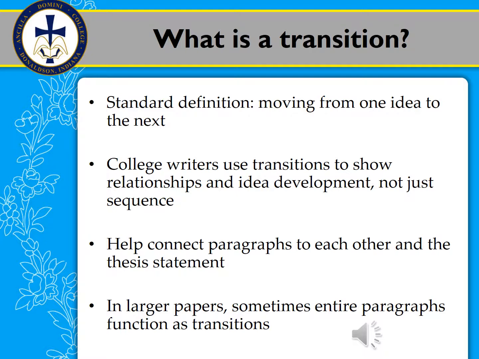And we can think about the word in our everyday life, transitions. Some people have transitions eyeglass lenses, where it allows you to move from indoors to outdoors and back without really hurting your eyes. Your eyes can adjust because your lenses adjust as you transition from one place to another.